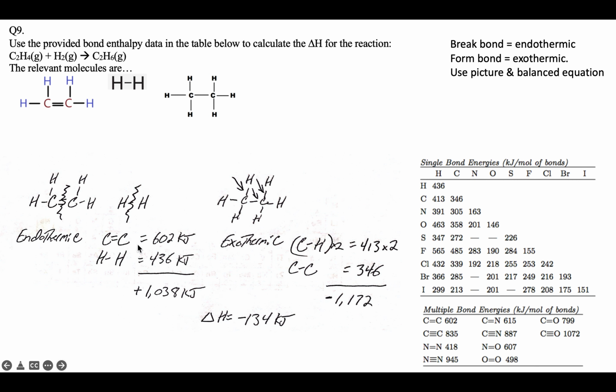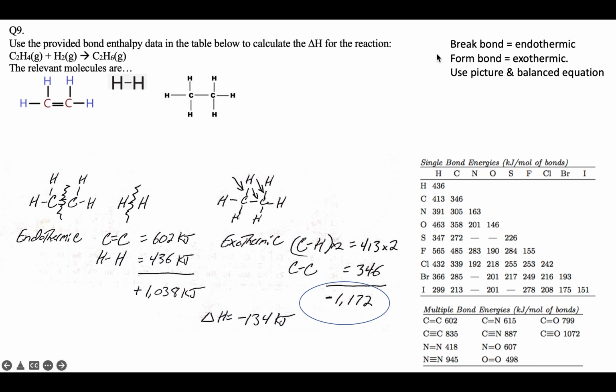So I see that in this process, I would have 1 mole of carbon-carbon double bonds. I've got its value. 1 mole of hydrogen-hydrogen single bonds, got its value. Add those together, this would be the entire endothermic contribution, because breaking bonds always takes energy. Over here, I am forming carbon-hydrogen bonds. I've got 2 moles of that taking place. And I'm forming a carbon-carbon single bond. Grab those values off the table. I'm going to make that entire thing negative because this is the exothermic bond forming.